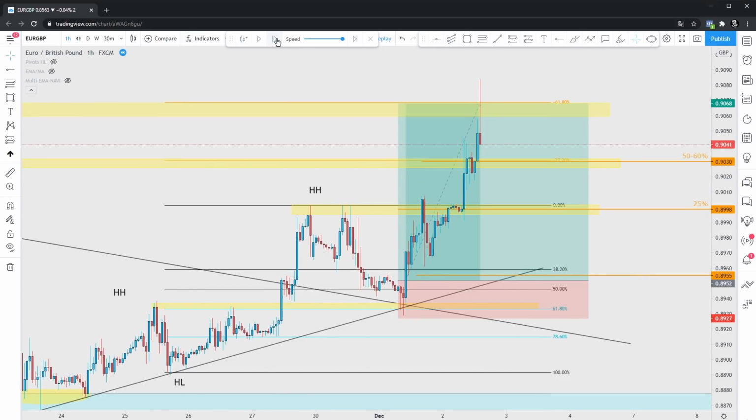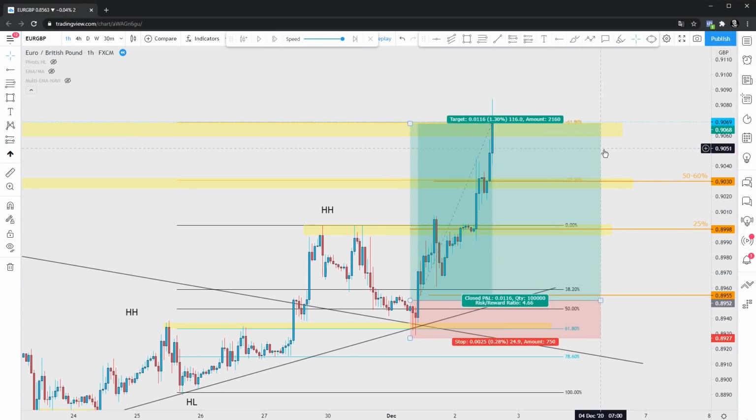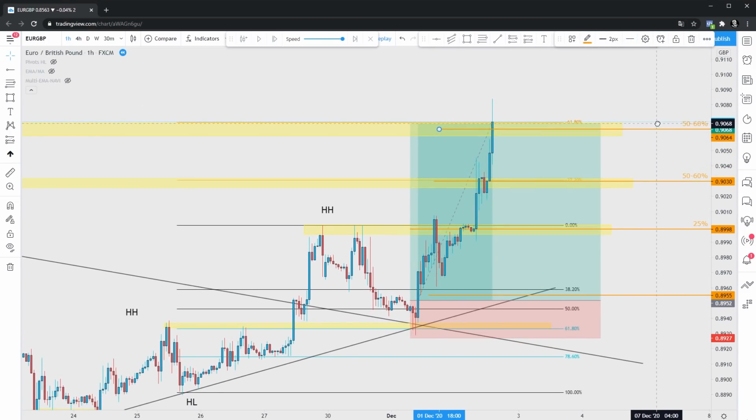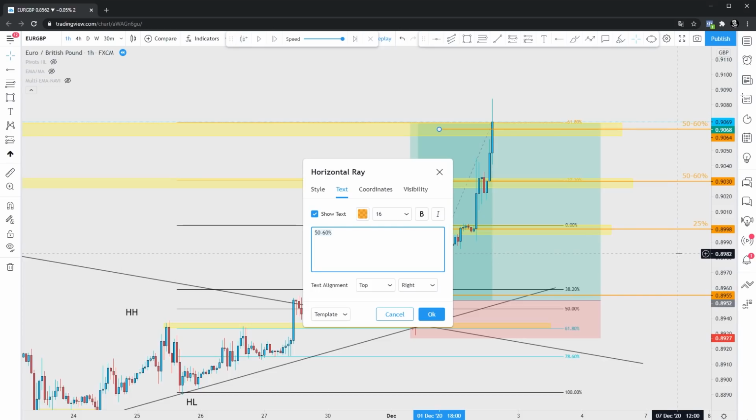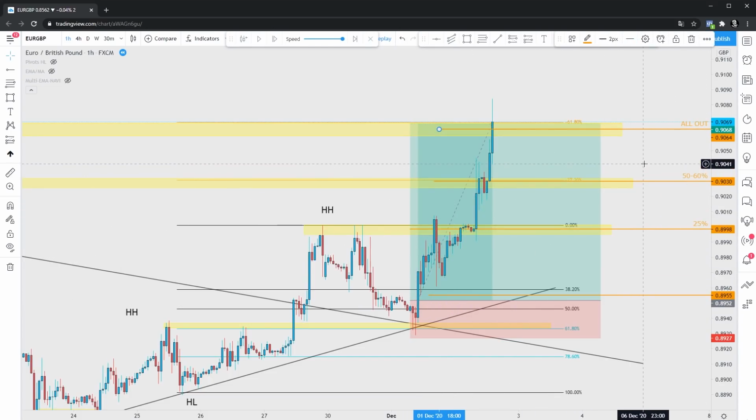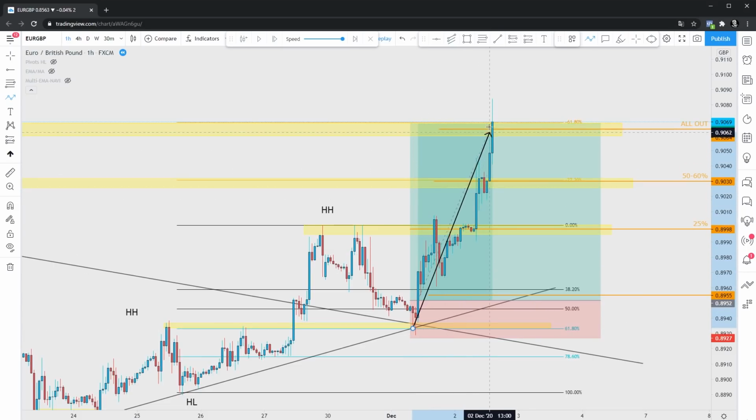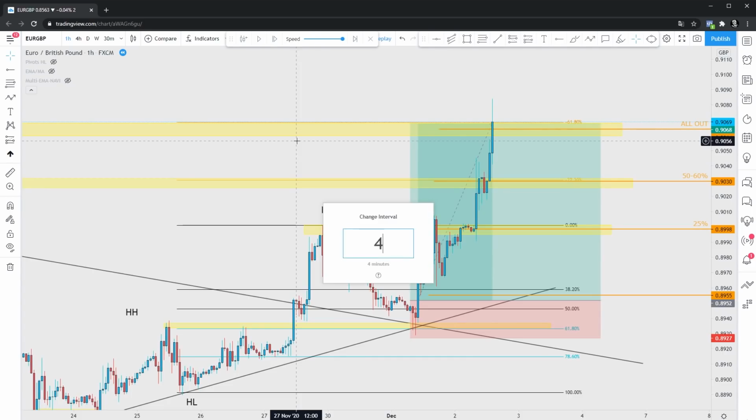Okay, and we crushed it, right? So this could be your take profit number 3, right? And you could be all out of the trade, right? This is how we like to monitor our trades. Of course, keep in mind, guys, this is not going to happen every time, right? I just picked a beautiful example to show you what I mean and how you can take advantage of it. So let's hop back on the 4-hour time frame and see what happens.